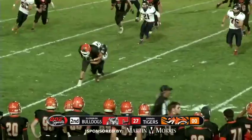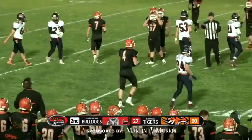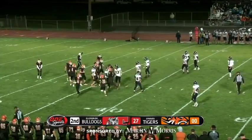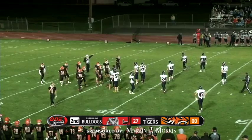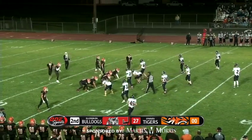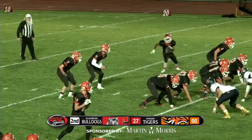Ostrowski again fires downfield. This one is caught but dropped quickly. Picks up 2, maybe 3 yards. He did a good job of reading the blitz on that one and getting that ball away. Mace on the tackle. Patrick Walker with the catch. You've got linebackers that are as fast as defensive backs, so it makes it difficult to do anything when you're trying to just dump the ball off.